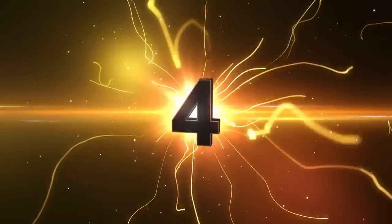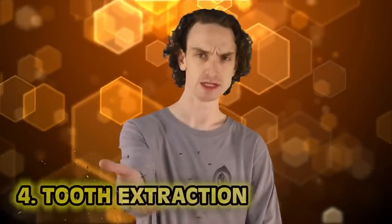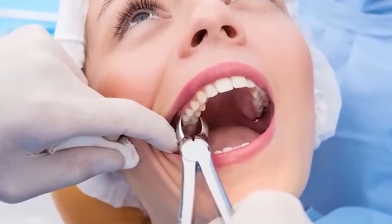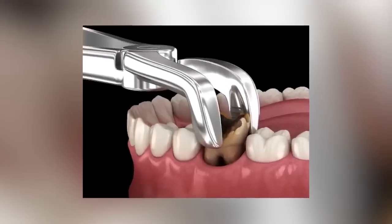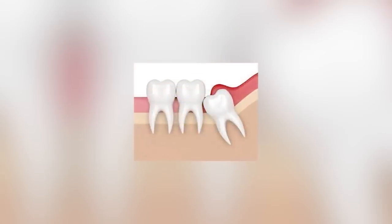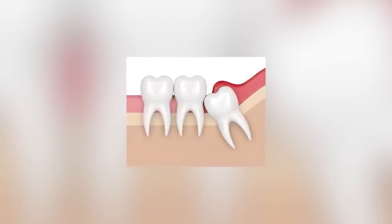Number 4. Tooth extraction. You may not think of surgery when you talk about tooth extraction, but this for sure counts as surgery. Yeah, I've had a tooth pulled. It's pretty intense. Every time something gets removed from your body, I'm gonna count that. And if there's definitely blood involved, yeah, I'm gonna count that. Getting a tooth pulled is still so barbaric. Even today, they don't slice a line and then gently slide the tooth out or anything surgical. No, they just have two dentists grab your tooth at the same time, put their foot up, and then yank it out. I was numb, sure, but it was still weird, okay?